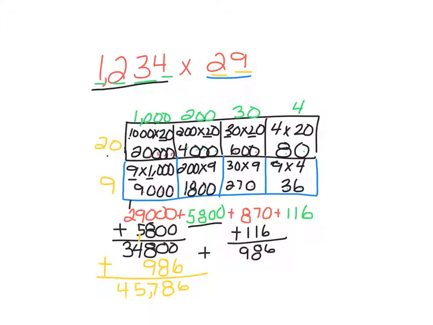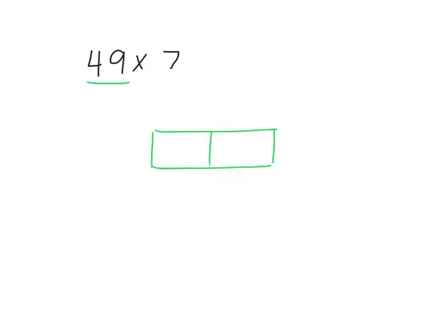Now I'm going to give you one. I want you to try and pause. So here is your problem. Problem is 49 times 7. I want you to pause your video, draw your box. After pausing your video, you should have drawn your box. Remember, your box is from these two numbers. So if you haven't drawn your box, remember these two numbers, two places. So you have to have two boxes. So long rectangle, draw your box in.